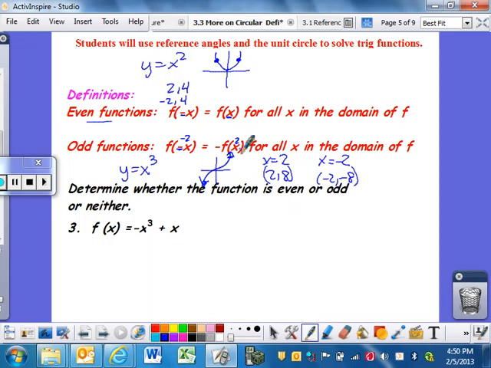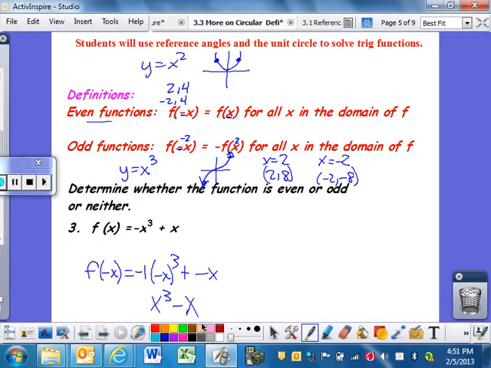Alright? So what I want us to do is determine if the function is even, odd, or neither. If you look at this example, here's f of x. All they want you to do is plug in the opposite sign. Now this is broad terminology. This would be negative 1 times negative x cubed plus a negative x. Do you end up getting the exact same thing or not? So negative x cubed would be a negative x cubed, times negative 1 would be x cubed minus x. Notice all your signs change. So it's not the same thing. So this is not even at all.